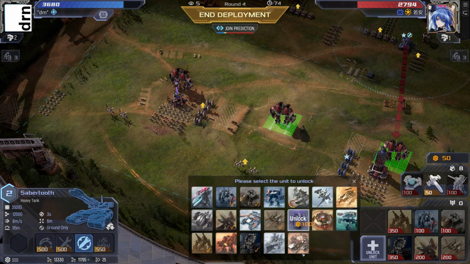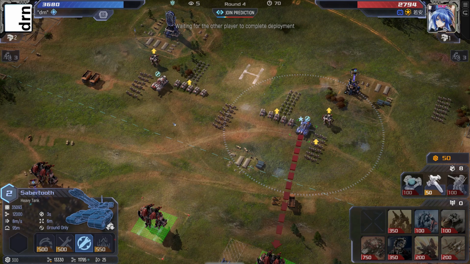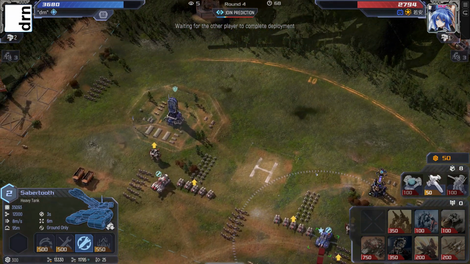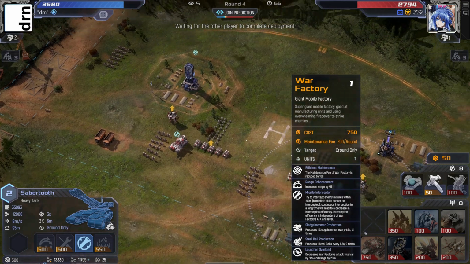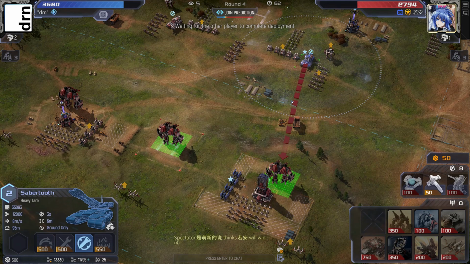I'm going to unlock War Factory here. It shouldn't be a possibility on the free cards if we get free cards next round, but I'm just ruling it out by taking it. Maybe I should have taken Overlord. Yeah, I should have taken Overlord here, because if that comes up on the free cards, he takes it every day of the week. Doesn't matter though, it's a small thing.